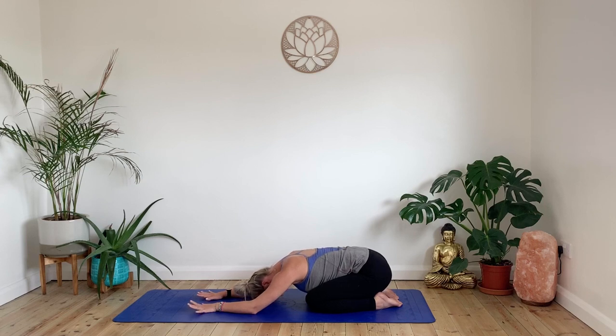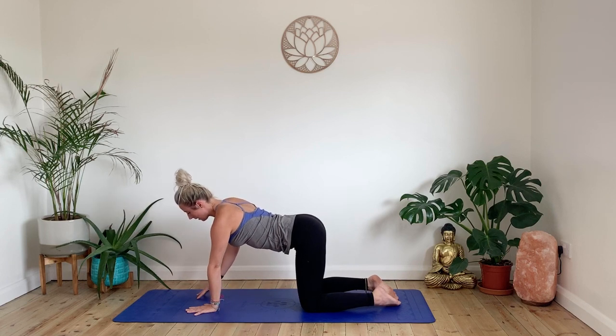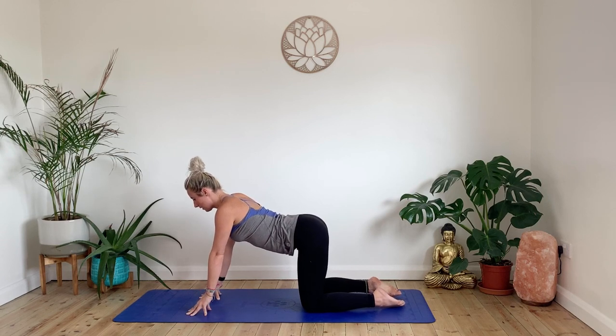Rising back up again. From here, come up onto your fingertips, making a cone shape with the hands. Start to push the fingertips down. And again, let's take a couple of cat-cows.